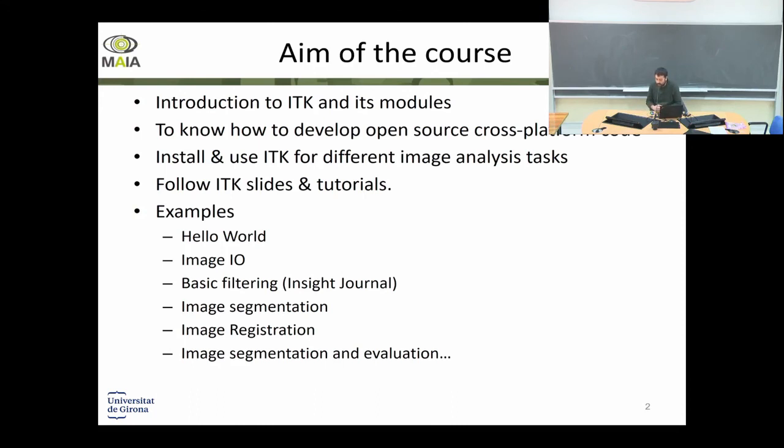And hopefully in today's 1.5 or 2 hours, we'll see how to install and use ITK for different image analysis tasks. As I said, we'll follow the ITK slides and tutorials.